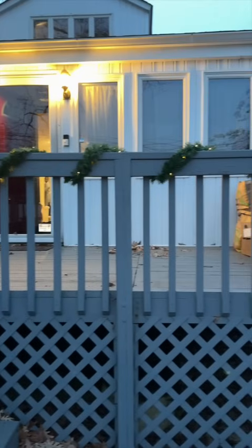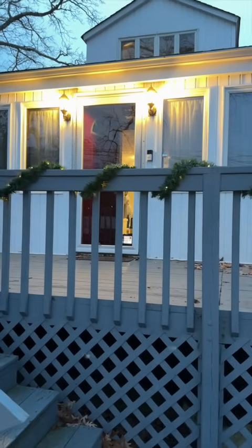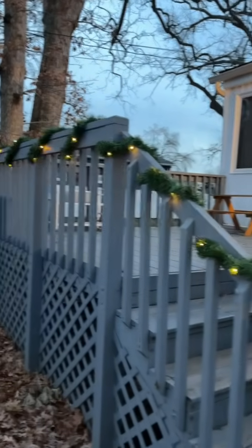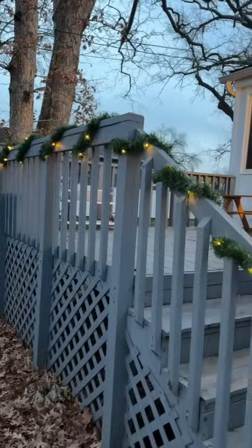And guys, I also got a garland for the door. It's not here yet, so I'm waiting for it. I knew I could get one from the store, but I got a really special one, and it's going to be in the mail as well. So I'm waiting for it to come.